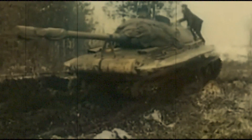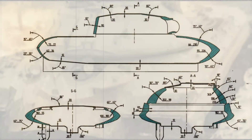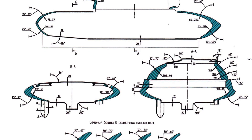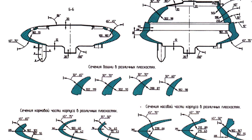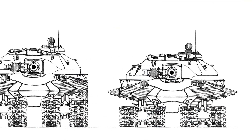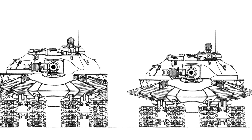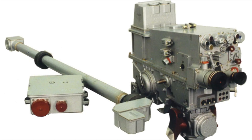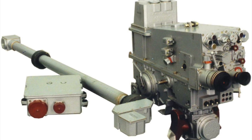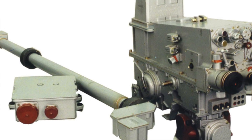Depending on the conditions of use, the tank had a cruising range of about 300 kilometers. For better maneuverability, the engineers decided to eliminate the manual transmission and fitted the tank with a three-stage mechanical hydromechanical transmission. The standard arsenal of the Object 279 consisted of an innovative Groza stabilizer on electro-hydraulics, the TPD-2C reticle sight with automatic stabilization function, a night sight working in tandem with the L2 infrared illumination device, and an advanced fire control system charged in semi-automatic mode.